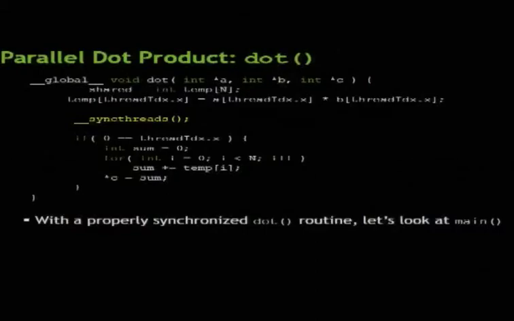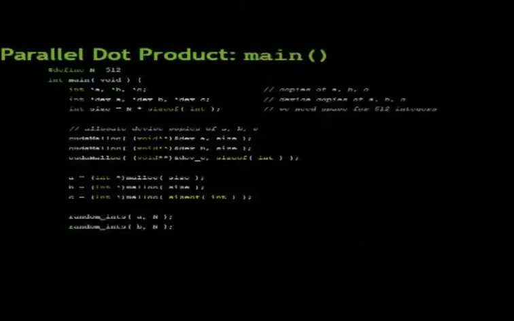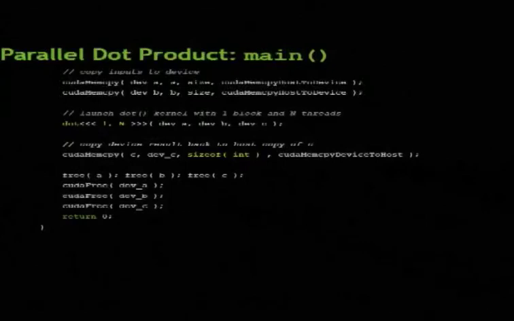If we go back and look at main, we've not changed much, just the size of C, because we're doing a reduction now, and that reduction is returning just an int rather than a vector. And same here, in this dot, we're just executing on, for example, one block and n threads. So we're having those n threads compute. Then we copy the result back, which again is not a vector, it's just the size of an int, and we're copying that from the device back to the host.